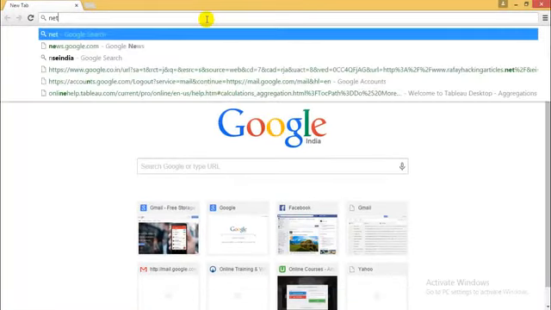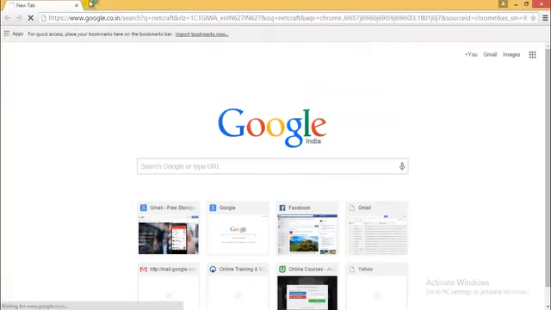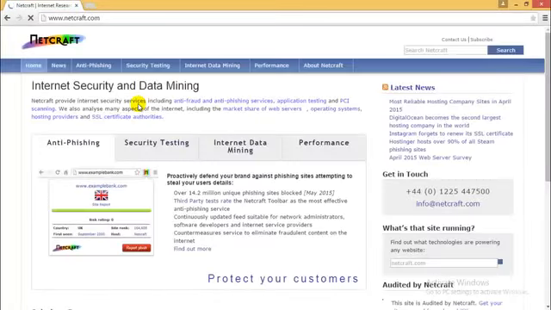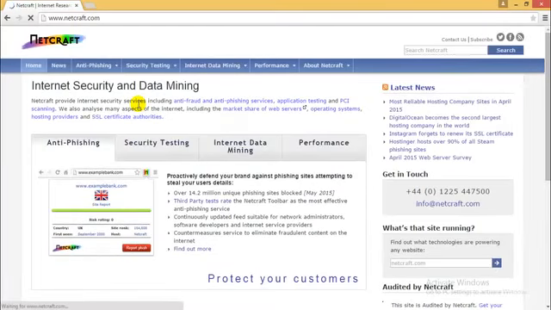To start Netcraft, we can just type Netcraft. It has its own specific website, and yes, we have it over here. Let's start it. Netcraft deals with web server, web hosting, share market analysis, and operating system detection. It provides a free anti-phishing toolbar for Firefox as well as Internet Explorer browsers. The Netcraft tool avoids phishing attacks and protects internet users from fraudsters, and it checks the risk rate as well as the hosting location of websites we visit.